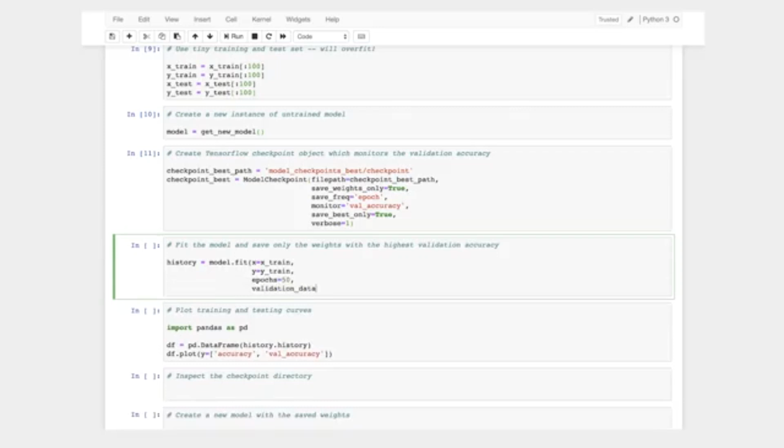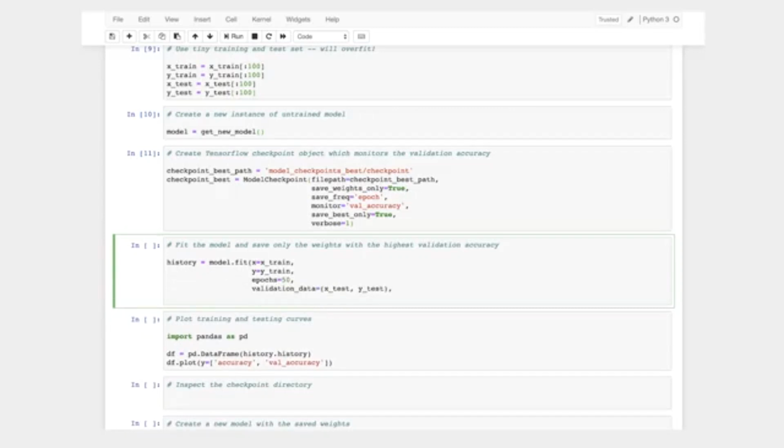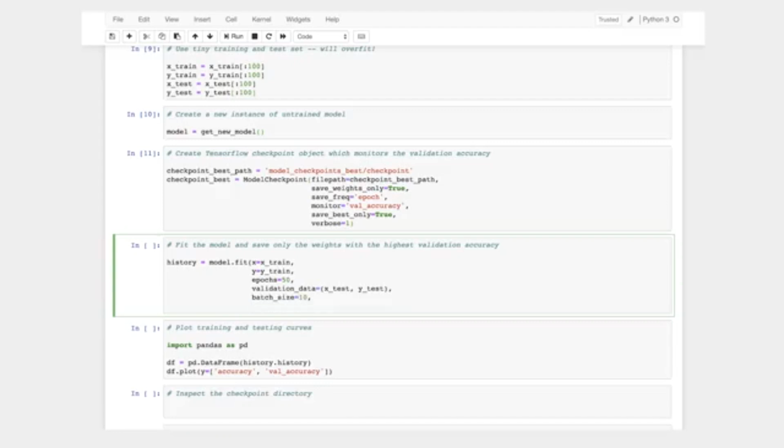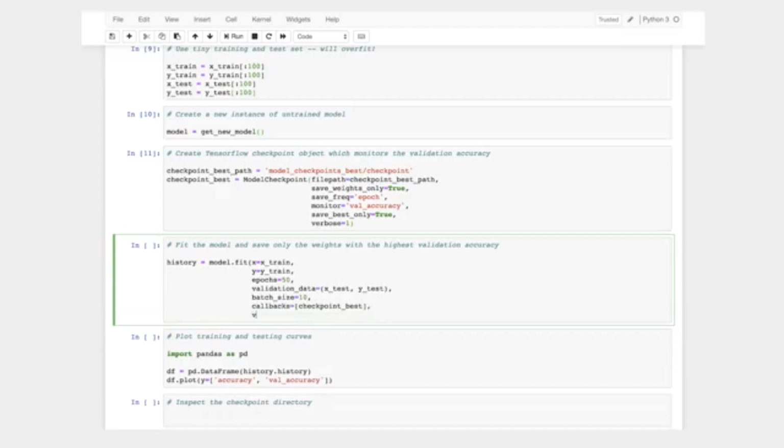Now let's use the validation data, so it gives us some validation outputs as well. We need this for the monitor. Let's make the batch size equal to 10 again. Then let's put this checkpoint as a callback, so checkpoint best. I'm actually going to turn verbose down to 0 now because we're training for 50 epochs, otherwise I'm going to get too many print statements. Let's go ahead and run this and see what happens.